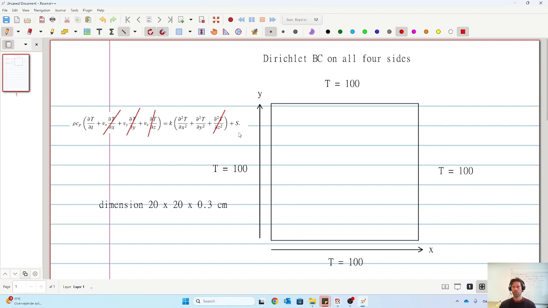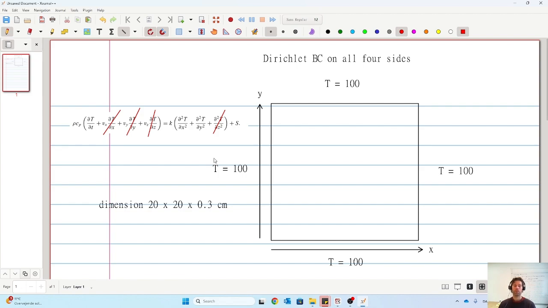Since in the assignment we are told that we are losing heat from the surface, this S term here would actually be equivalent to the heat loss from that surface. So it would in total be a negative quantity going in here on the S space. And because we are interested in the temperature, not the energy flow, we divide by rho times Cp on both sides to get the final governing equation.